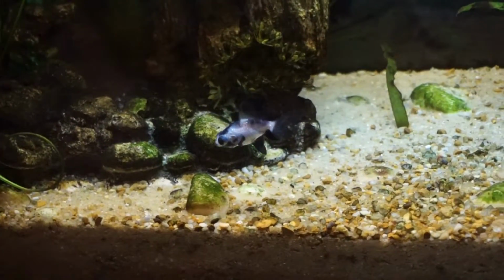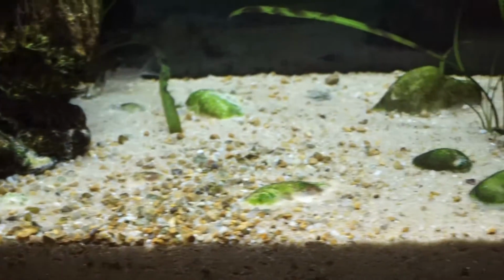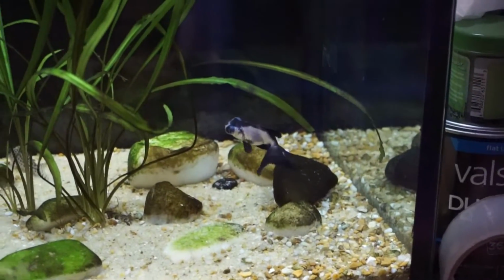And they're called Panda Telescope Moor. That's exactly what they're called. I'm going to go ahead and let these guys settle into the tank now, and I'm going to come back and check on these guys in a couple of hours.